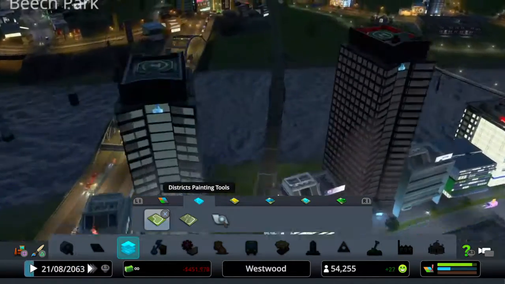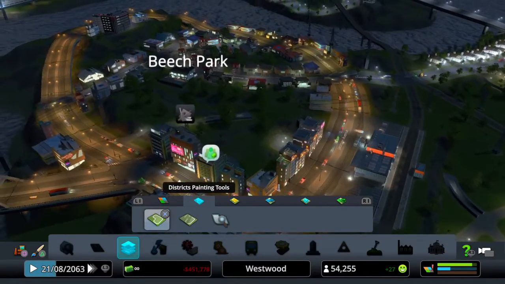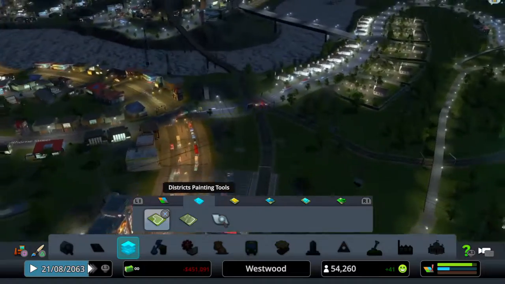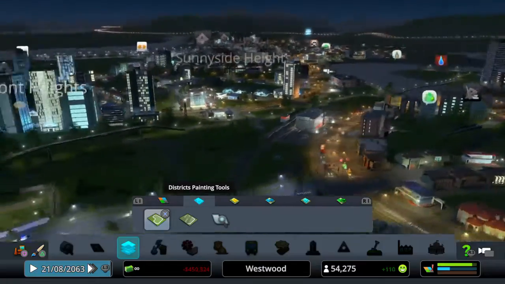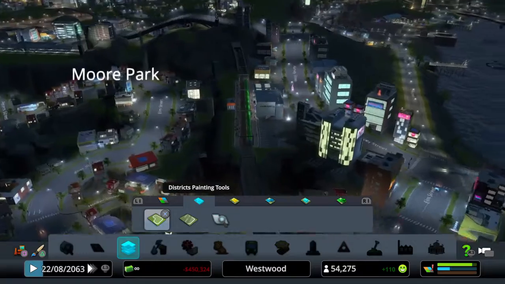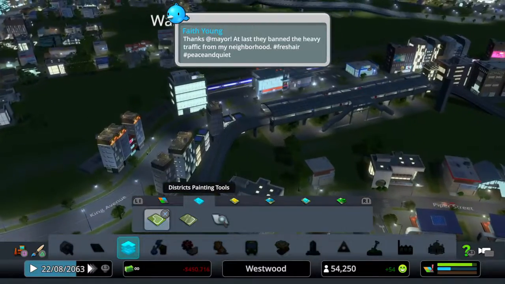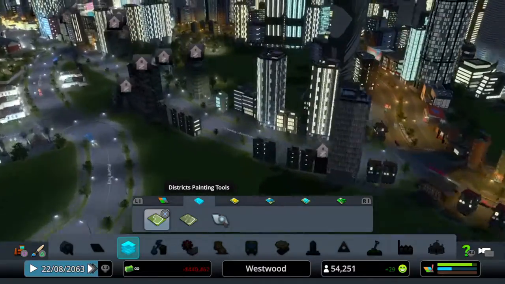So this station is Applegate Square, and it stops at Beach Park, the little town area. And here's another branch that shares Applegate Square. This is more park, Washington Park, and then it joins in on the main line.